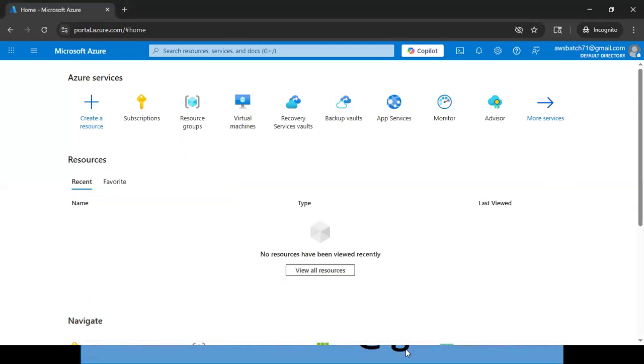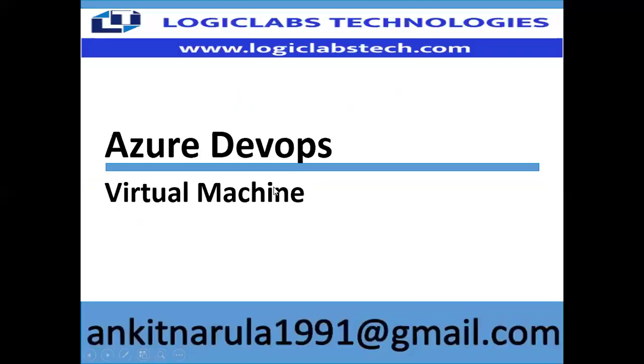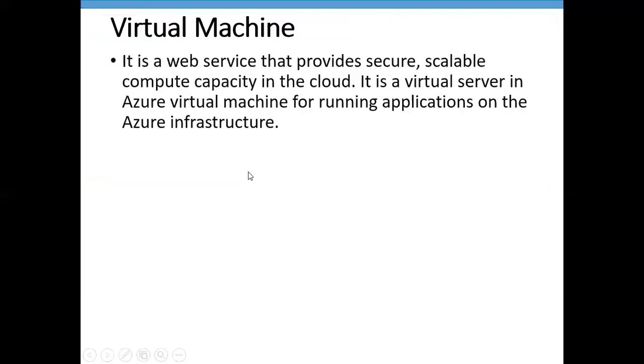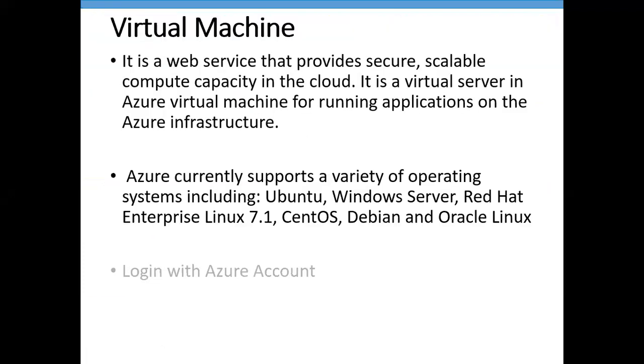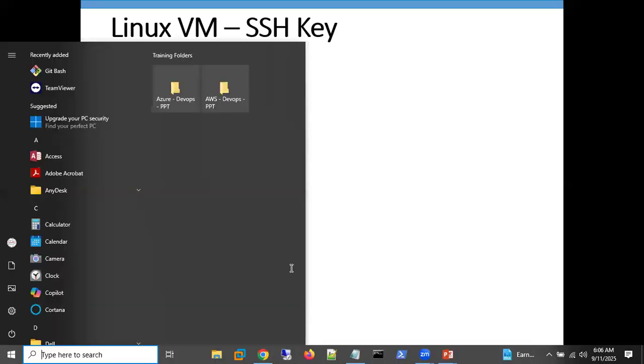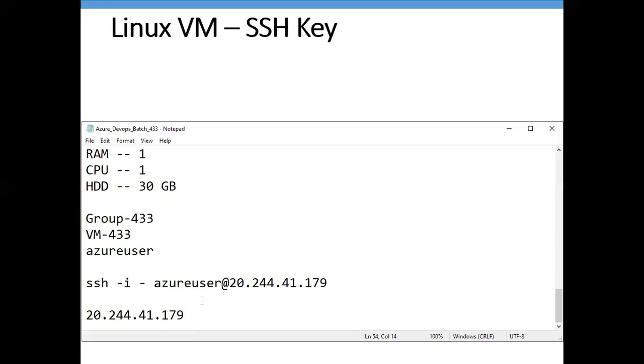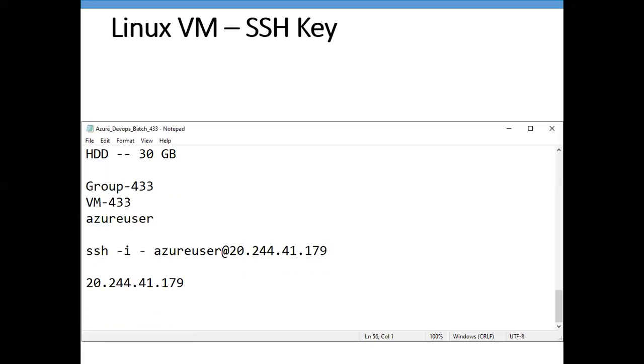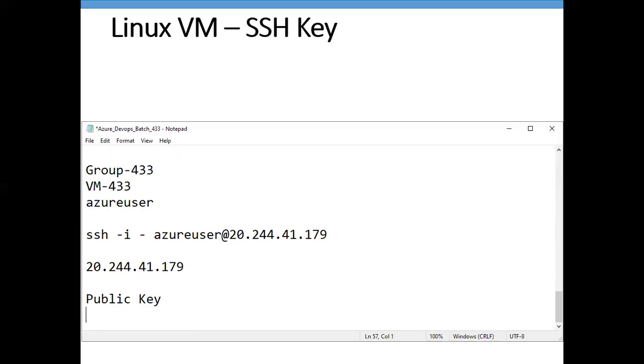Okay, so in today's session, we are going to learn how to create a Linux virtual machine with the help of an SSH key. Now, what is an SSH key? An SSH key is a combination of two keys: one is called the public key and the other is called the private key.